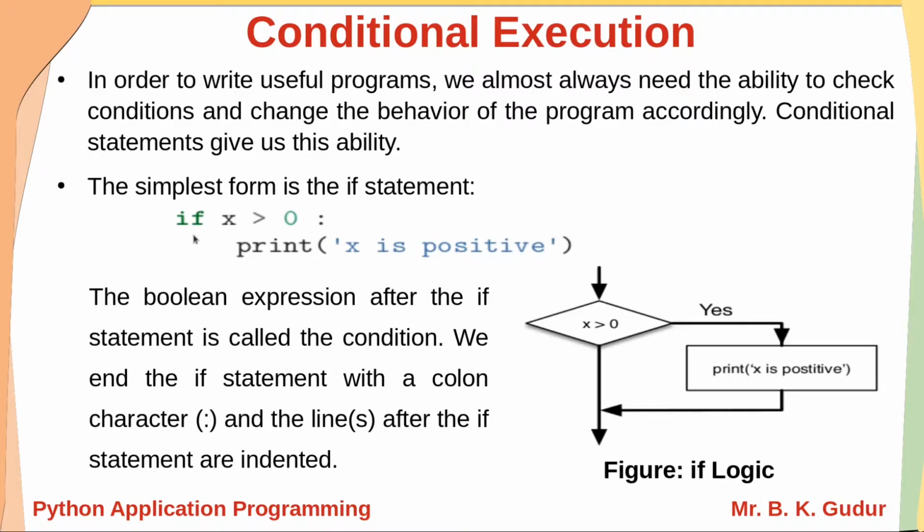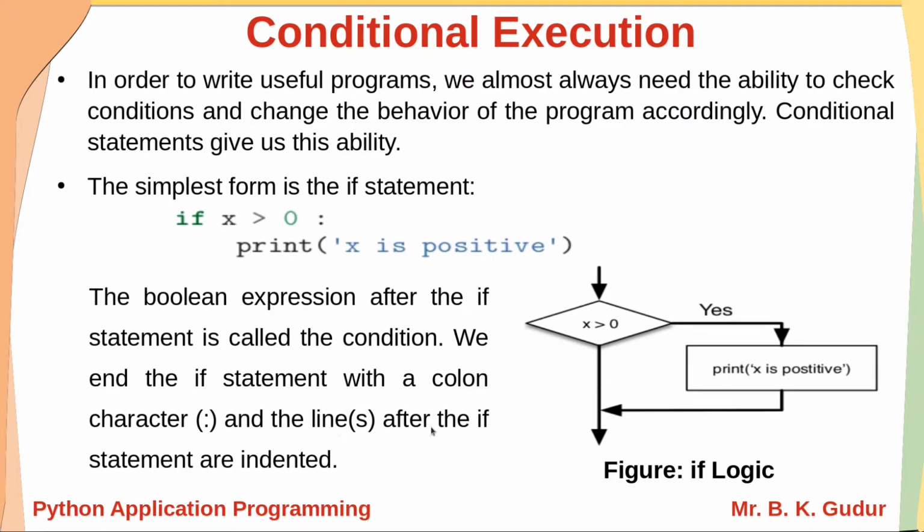This is the syntax. If x is greater than 0, then colon. Here, after the colon, whatever statements we want to execute based on this condition should be written with indentation. The Boolean expression after the if statement is called the condition. Here, if is a keyword and this is the Boolean statement. Whatever we have written after the if is a condition, and we use a colon to tell the end of the condition. This is as per the syntax of Python. Whenever we write a condition, the colon has to be written. It is a must.